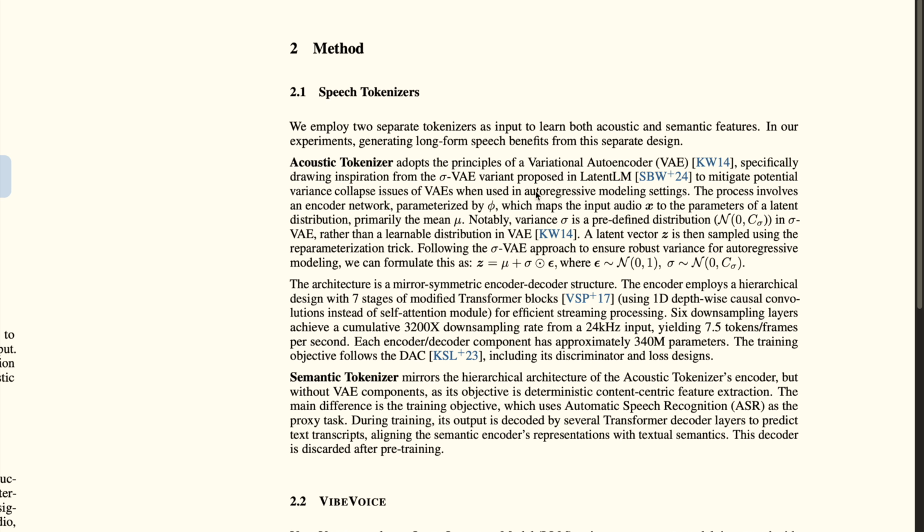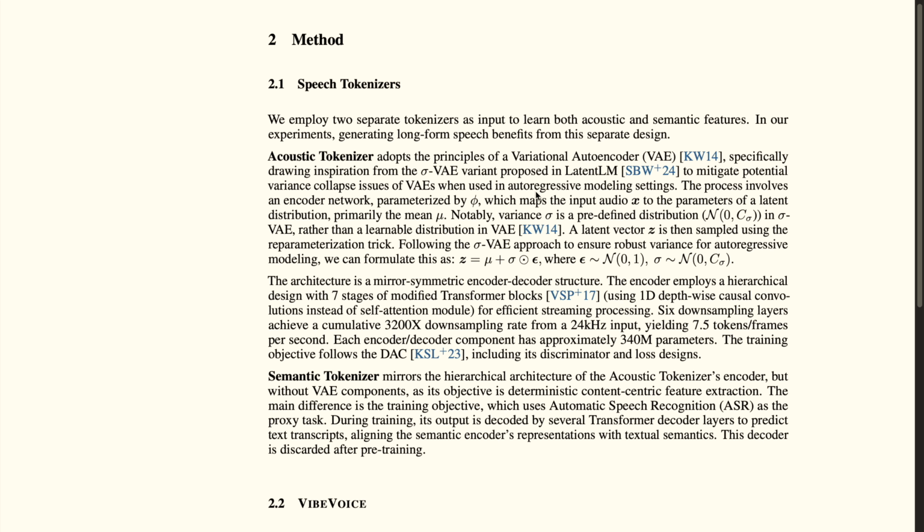The speech tokenizer in VibeVoice converts raw audio into continuous latent representations, not discrete tokens like older systems. It uses a multi-scale convolutional neural network paired with recurrent layers to capture both acoustic details, like pitch and timbre, and semantic context, like meaning and intent, from the audio waveform. This creates a smooth feature space that preserves the flow of speech over time. Section 2.2 dives into the tokenizer specifics.